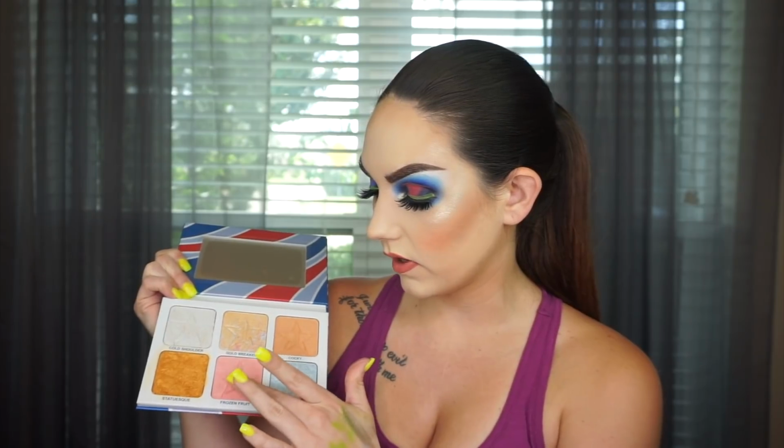We are going to talk about the Brain Freeze. This is retailing for $40. You get 6 huge pans in here, and these will last you forever. They are very pigmented and they are so reflective. I really like his skin frosts. This is going to be your typical highlighter formula, what everybody's used to.